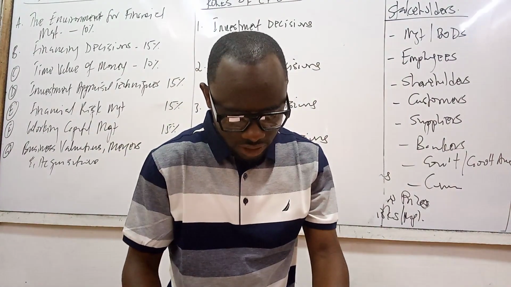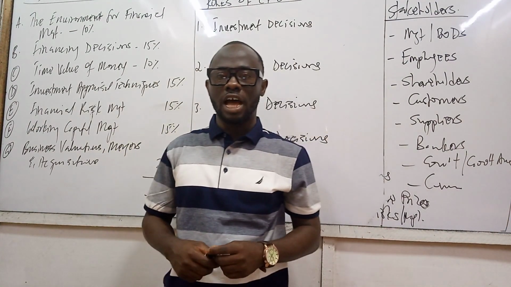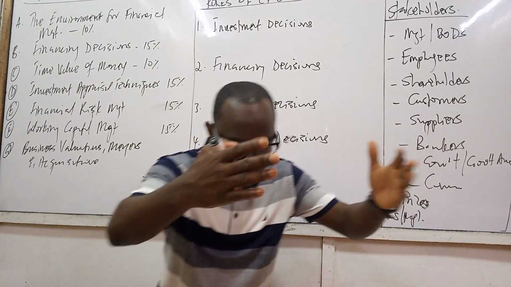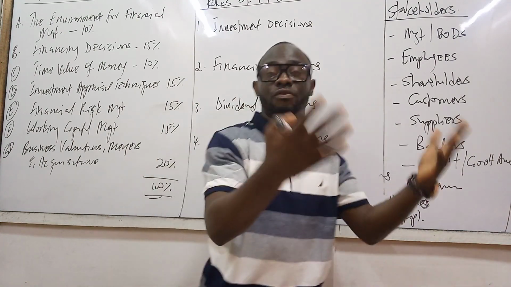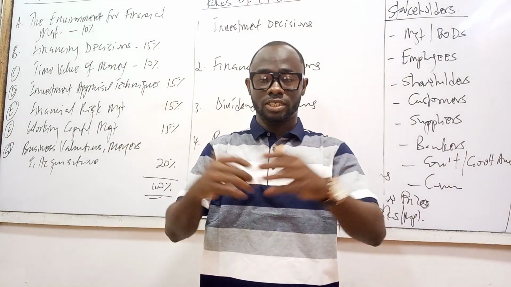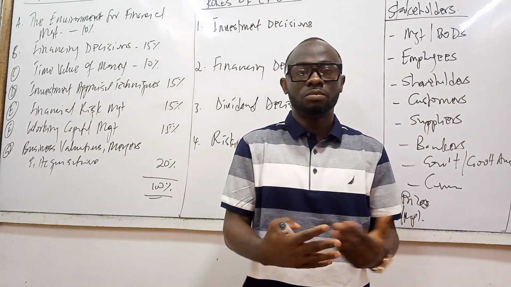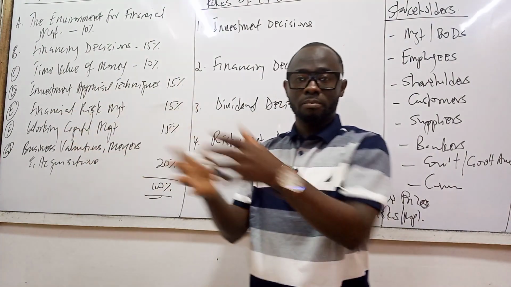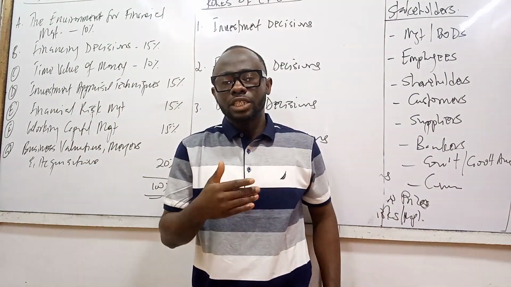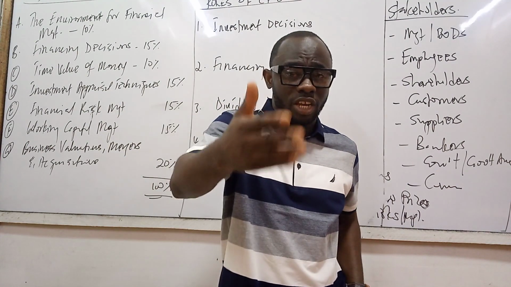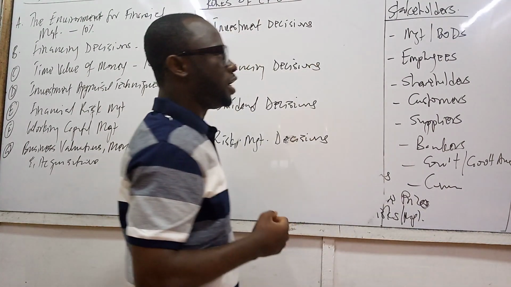That is a fundamental decision that we start with as an organization. The investment decision has to do with where can the entity invest its capital? In other words, the investment decision tries to answer the question, where do we invest our money? Now, in trying to answer the question, where do we invest our money as an organization, various things come in.